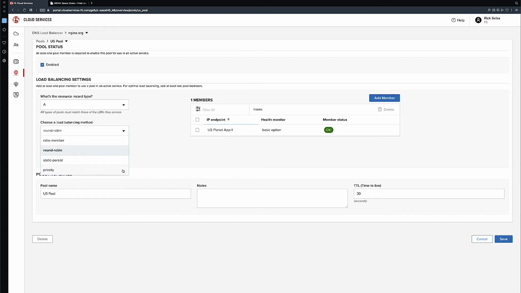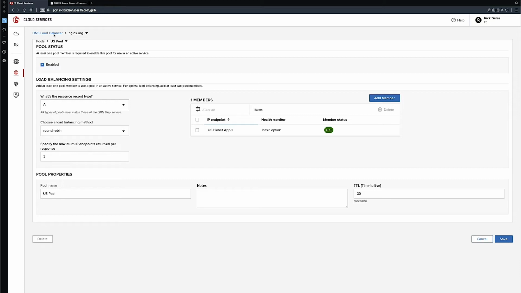Well, priority allows you to do a standby and move to another, lower priority score. This could be a backup cloud vendor that you've set up with a couple of NGINX Plus instances in different regions. It might cost you more to run them. You might use spot instances, so maybe they'll scale up. But priority gives you that ability to do things like active standby failover with your cloud providers, or from an on-prem to a disaster recovery site through DNS.